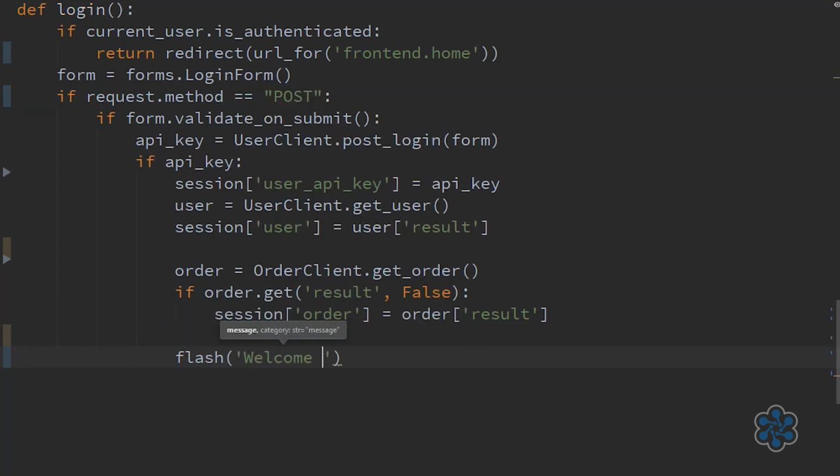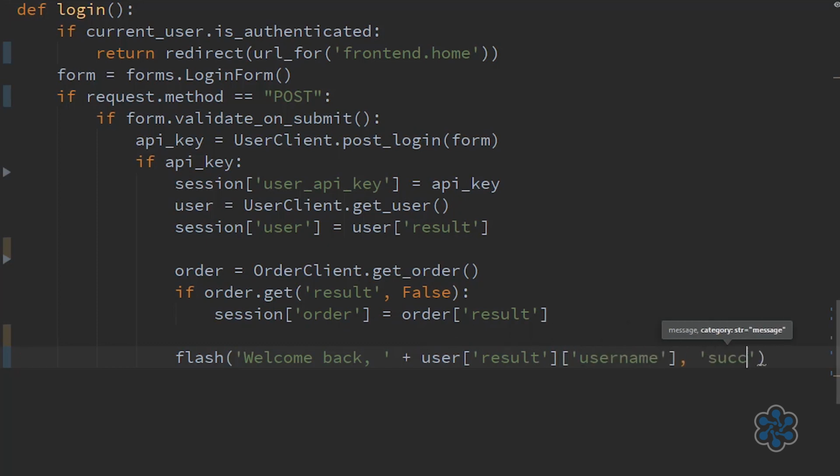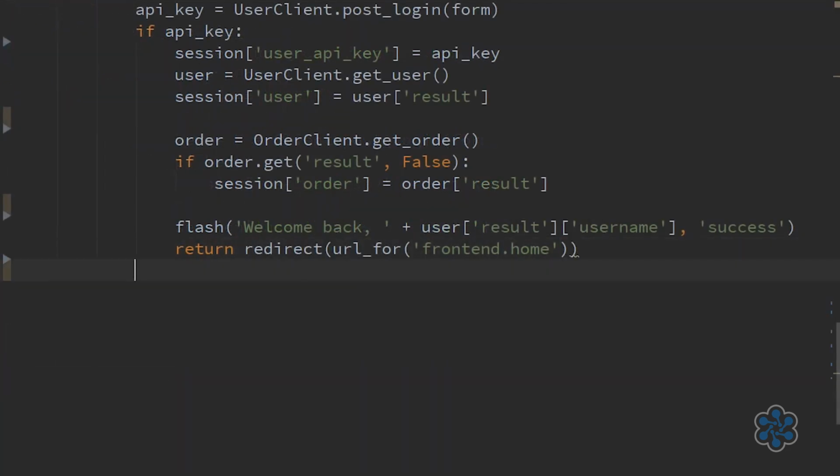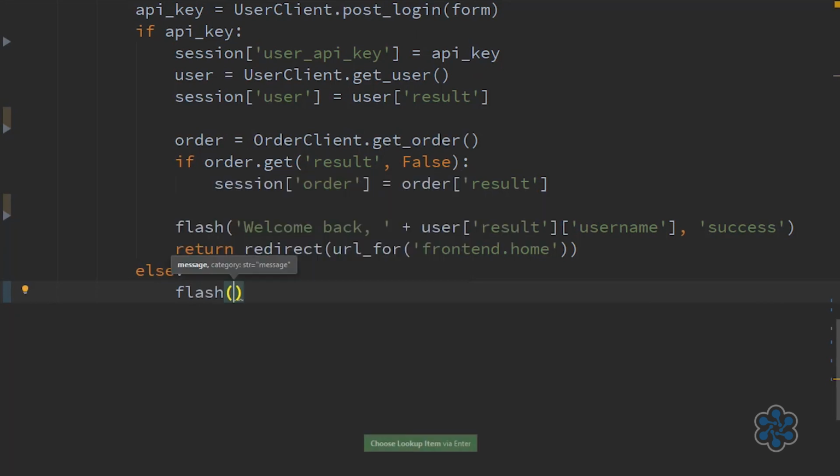Afterwards, return a success message to the user and redirect to the homepage. If there is an error, then return a message, cannot log in.